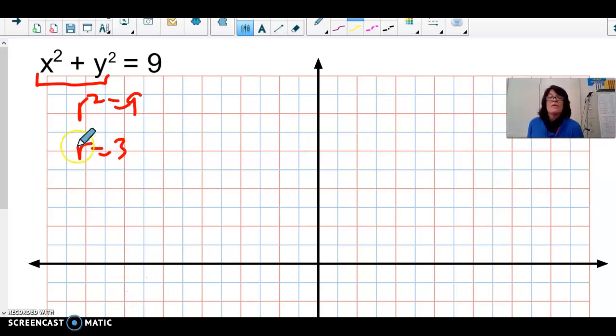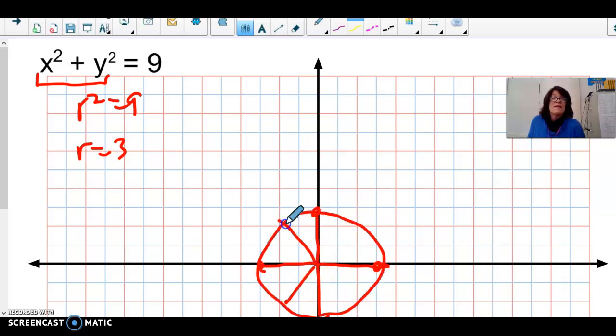I want a circle. Well, all this means is, hey, the radius is going to be 3. Theta can be anything. Okay, but the radius is 3. Maybe theta is 90 degrees. Maybe theta is 180 degrees. Maybe theta is 270 degrees. Whatever theta is, my r, my distance from the center, is 3. I get this circle. Isn't that a great way just to say r is 3 instead of x squared plus y squared equals 9, even though that gives me the circle too?